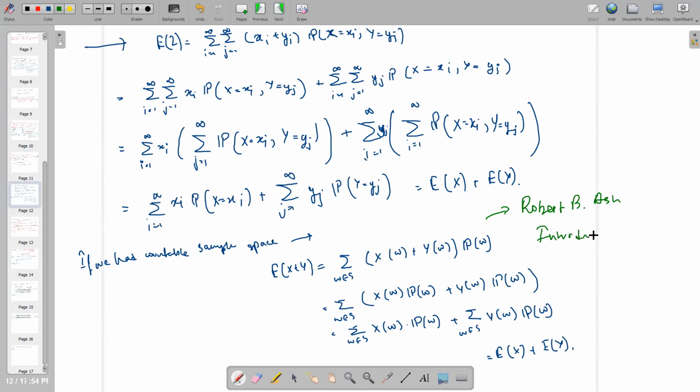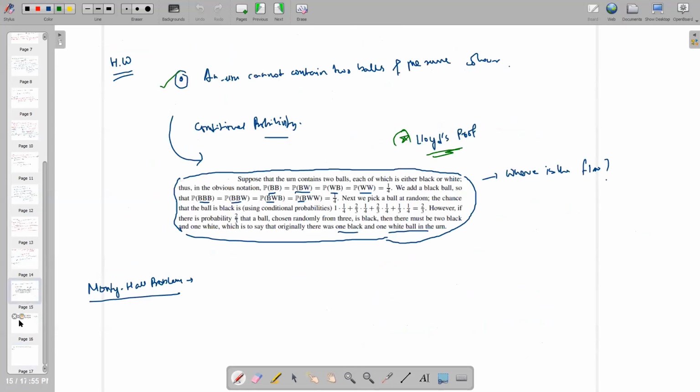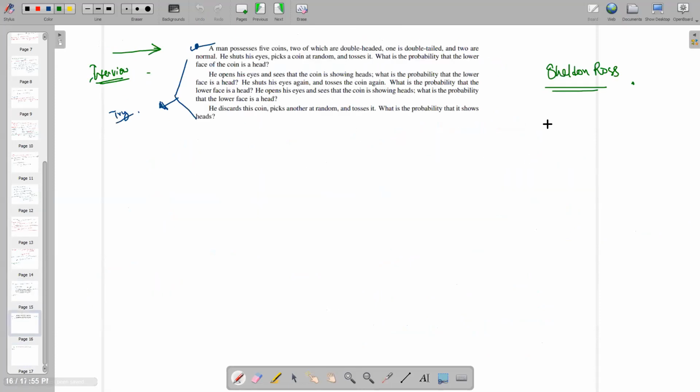Introduction to Probability, this is from Sheldon Ross. And there is one more book; the notations might vary, but the things will be consistent. So if you can understand it, then I'll recommend you to try.